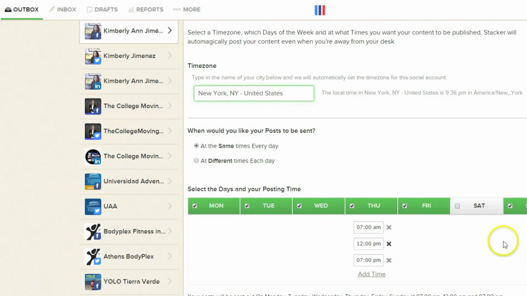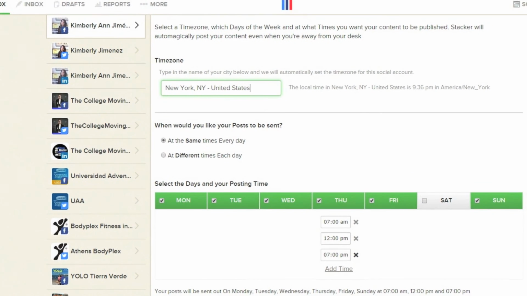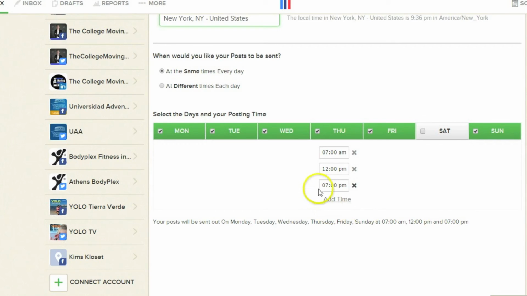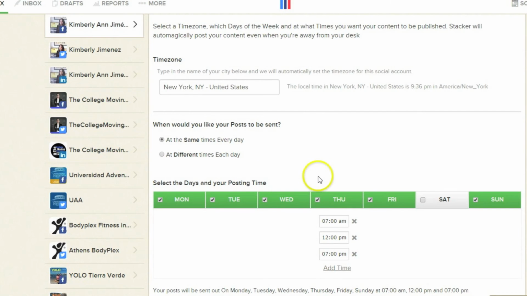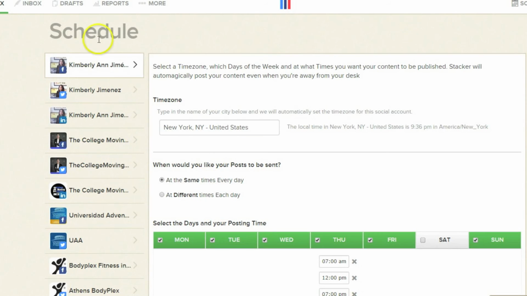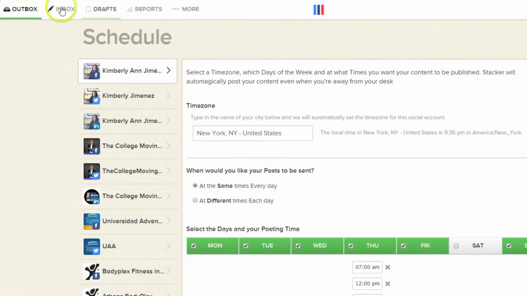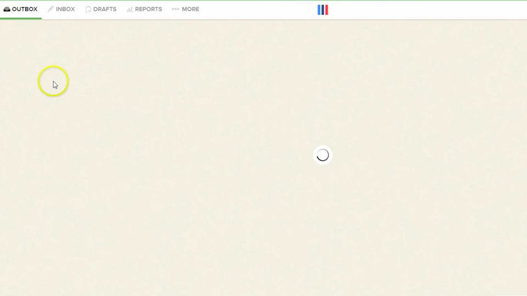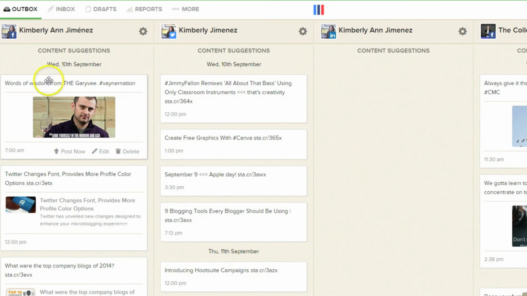All right, so you're going to want to figure out the times and the days that you want to publish, as well as the number of times that you want to be publishing on a daily basis. And you're just going to want to set up different times for your posts. You can add a time or remove it. You can have posts go out at the same time throughout the week, or at different times as well. Again, another very convenient feature. Once you have your schedule set up, you want to click Save Schedule, and then once you queue your messages, they're going to automatically be published at those particular times that you've selected.